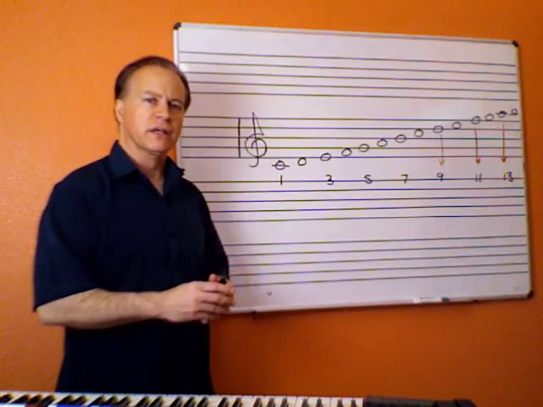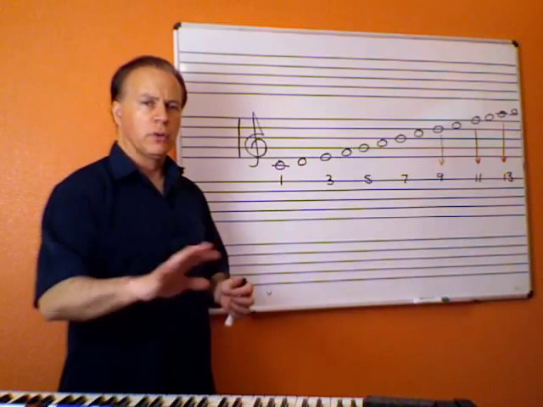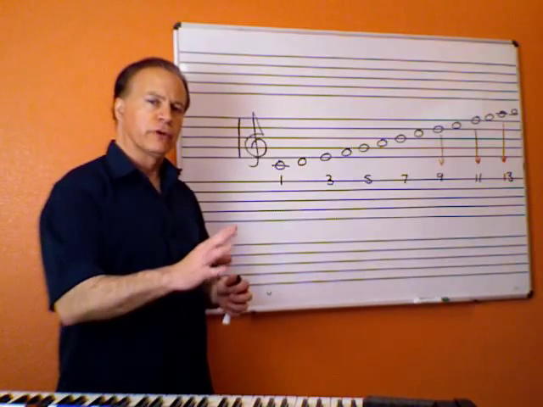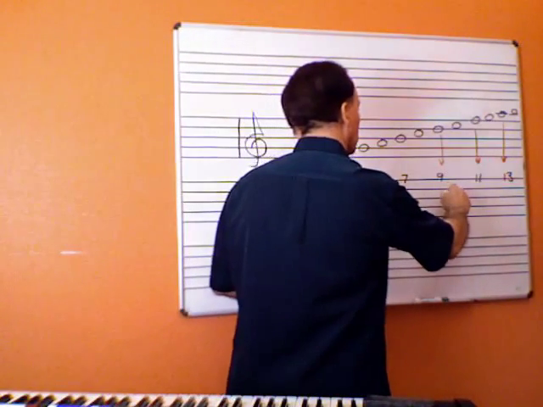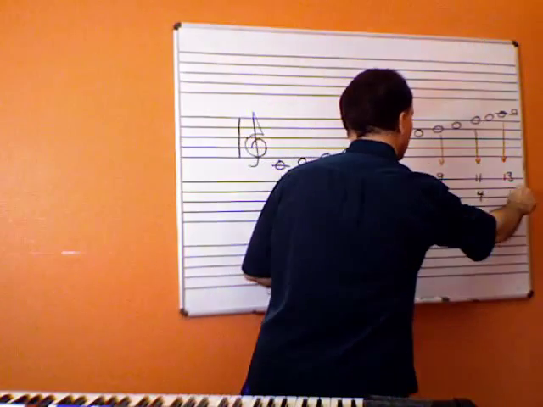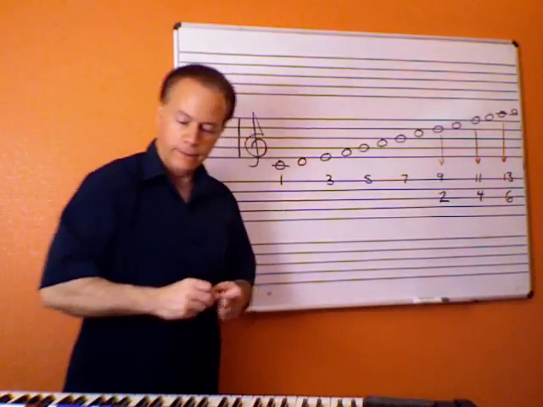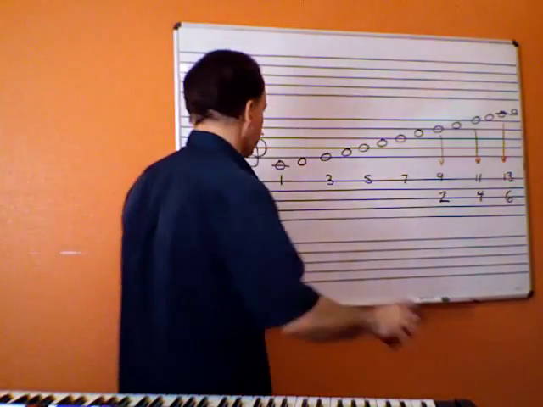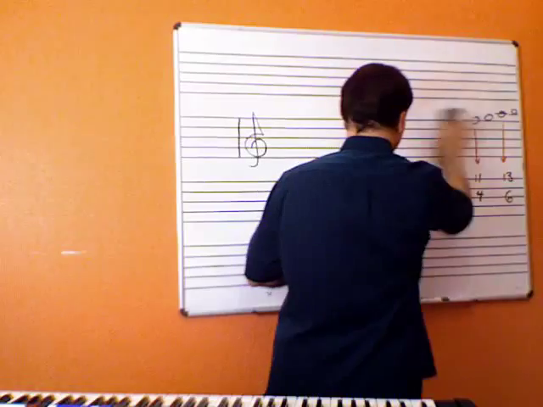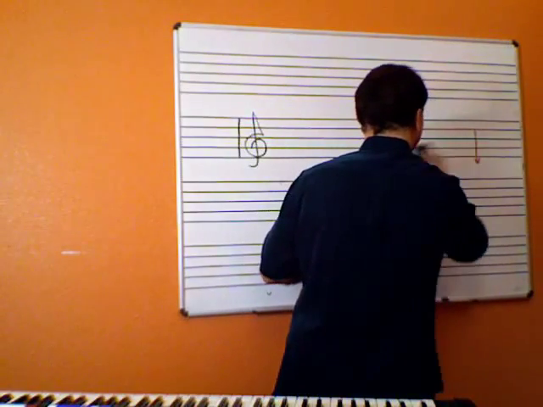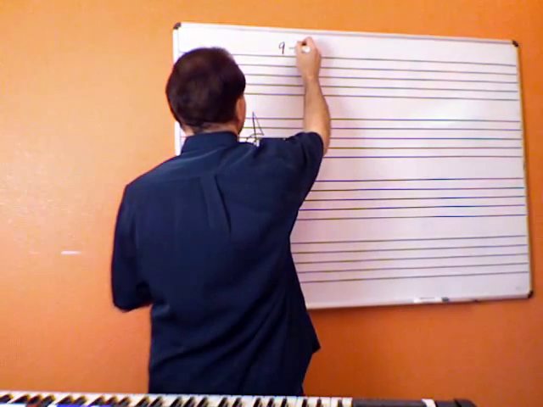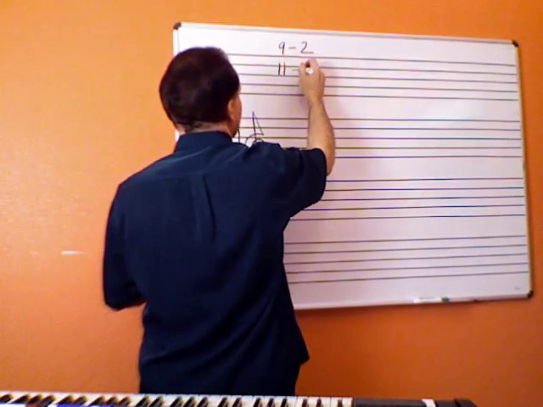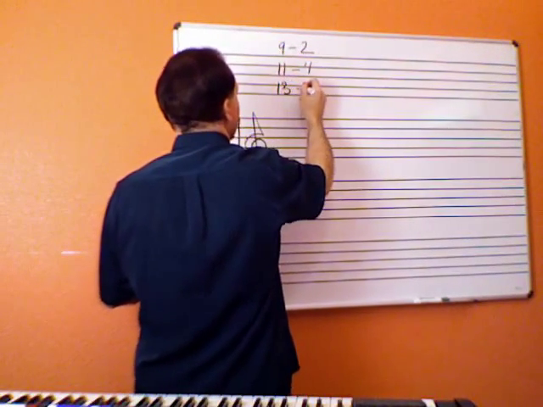Every once in a while we might see a 6th chord or a 4 chord or a 2 chord. We can talk more about that later. But for right now, as long as you understand that basically the 9th, 11th, and 13th are the equivalent of the 2, 4, and 6. So let's go ahead and start building some of these. Remember, 9, 11, and 13 are the equivalent of 2, 4, and 6.